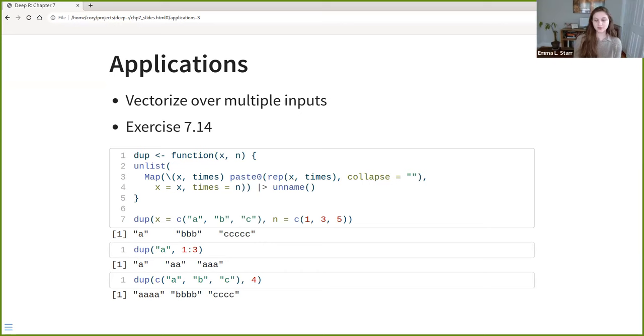I will say that Cory has recently helped me do these in my work in real life, not just exercises, because coming from Python, using map and whatnot is the hardest thing for me to shift mindset-wise. I'm so used to writing loops that I'm like, what is map? It's been hard to get into my head, and I've needed to vectorize some non-vectorized functions over single inputs and multiple inputs. So Cory and I have been working on this in real life as well.